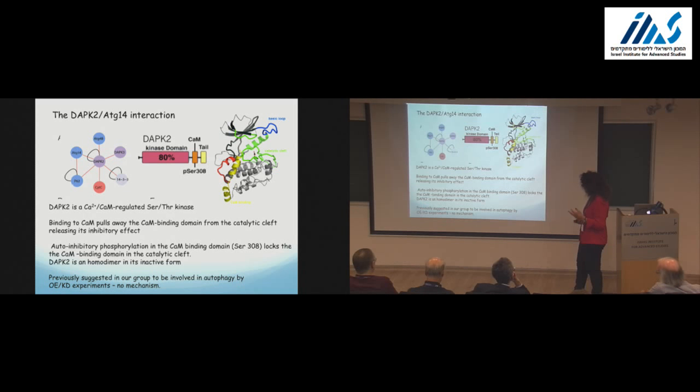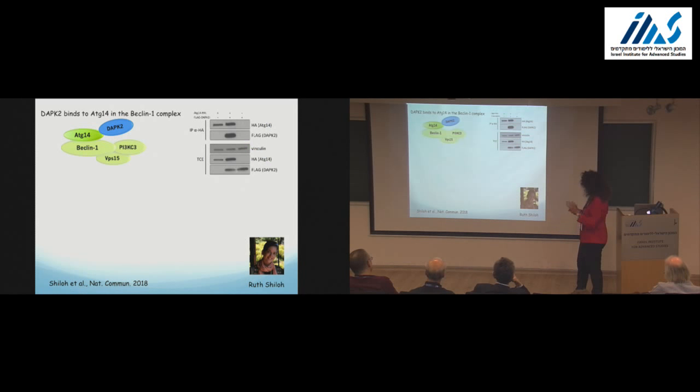And we knew that it is somehow connected to autophagy because previously we saw that either overexpression or knockdown can do something to autophagy. So the big question was, what is the relevance of the interaction between DAP kinase and the ATG14 that we have discovered by this PCA methodology? So I will go to it very quickly. We have recently published that. So what we saw, first of all, is that indeed DAP kinase 2 interacts with ATG14. We can see it in those co-immunoprecipitation assays. They do bind. It's not just the reporter genes. They bind in the cells.